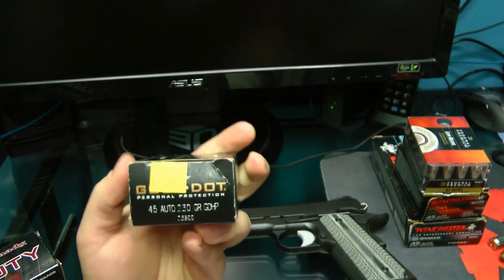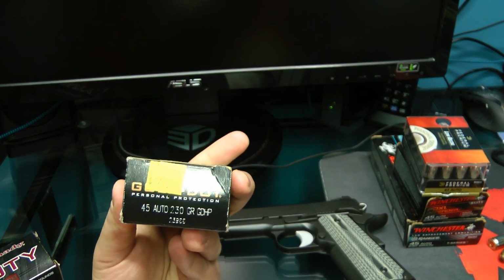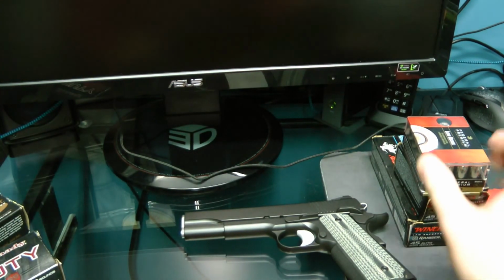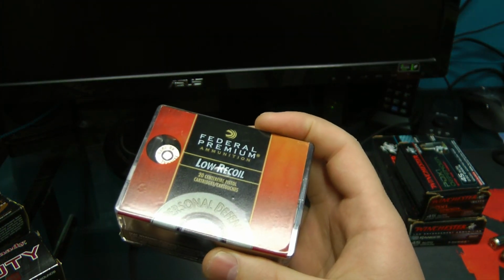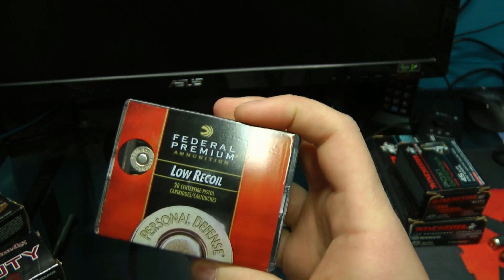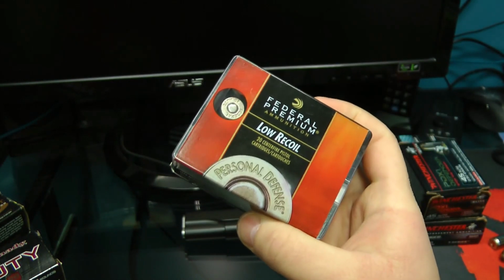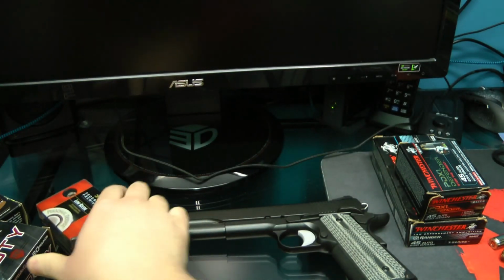I also have the Speer Gold Dot 45 230 grain jacketed hollow points. These are a bonded bullet, good for barrier penetration. For maybe somebody who is sensitive to recoil, they do make the Hydroshocks. I do believe these are Hydroshocks. Yeah, Hydroshocks, 165 grain. These are a great bullet, very low, mild recoil. I've tested these as well.